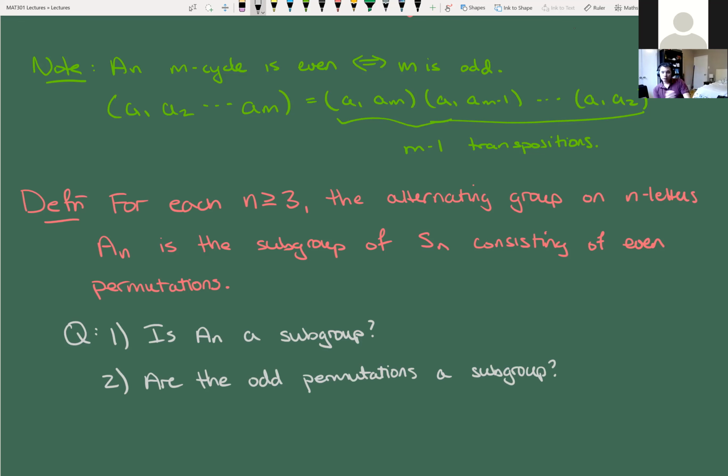So to my mind, and of course you can prove that A_n is a subgroup using any of the subgroup criteria that you want, right? We have the first subgroup criterion, which is if x and y are in H, x y inverse is in H. And then the other one is just to prove that it contains the identity and it's closed under multiplication. Both of them work out pretty easily. Actually, you know what? Maybe this question is easier to determine if we answer question 2 first. So someone, can you tell me, are the odd permutations a subgroup? And why or why not? If you had to provide some sort of heuristic behind why this was true, why are the odd permutations a subgroup? Why or why not?